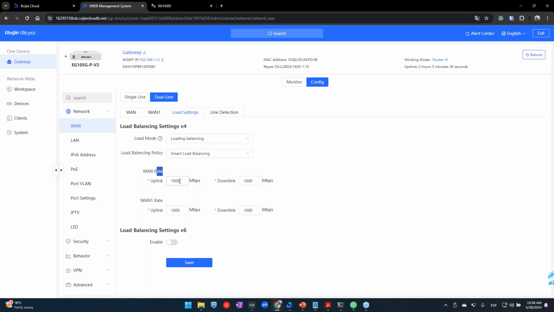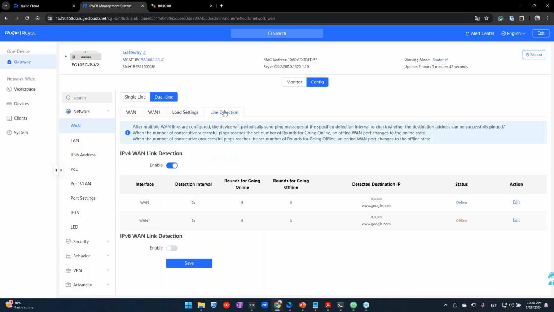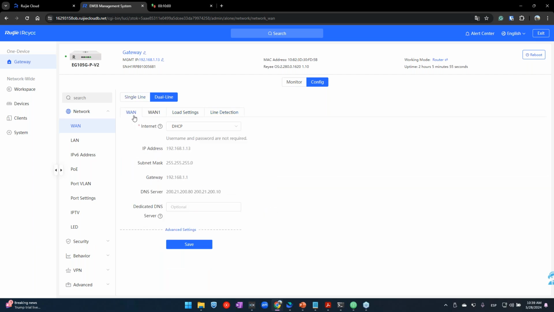And we can program the rate of uplink and downlink to our interface here. Inclusive, we will see the line detection here to a destination IP to see if the connection responds. So we will imagine that I have two ISPs. For now, I only have one.